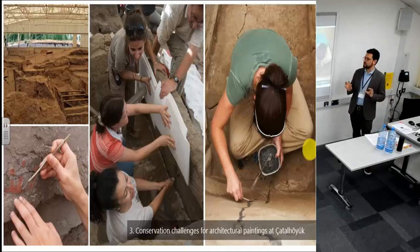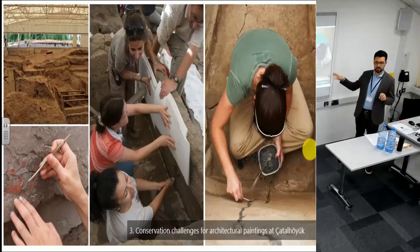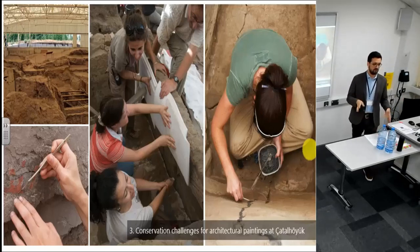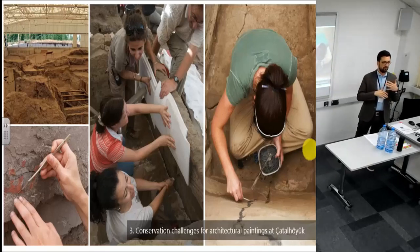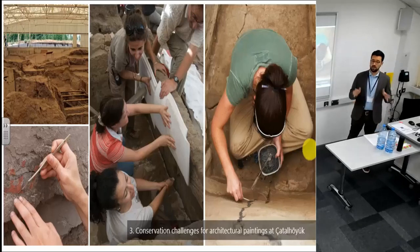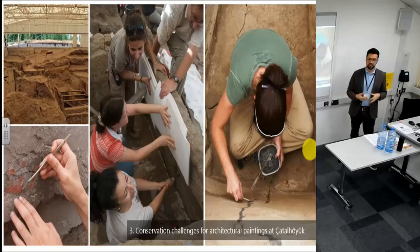So how did conservators deal with this complexity and such a fragile and unstable material? In the 1960s they were using especially PVA — polyvinyl acetate emulsions — to treat the paintings, and then they would remove them and ship them to Ankara to the Museum of Anatolian Civilizations, where most of them are still conserved and some are on display. In the 1990s when a new project started, a different approach was put in place — emphasis was put more on in situ preservation of paintings for as long as possible, using different acrylic solutions like aqueous polymers, and there's also been experimentation using more sustainable materials like earth renders.